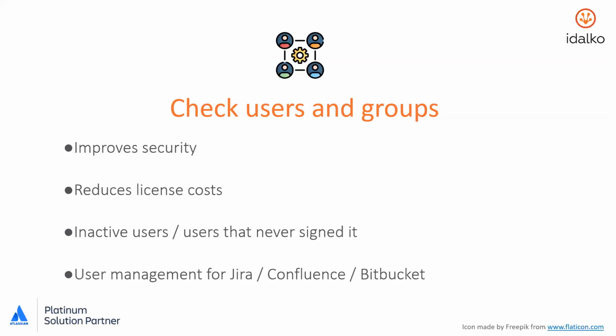It's also good to pay attention to users that have been only recently created but haven't signed in yet, so you don't accidentally remove them. This is a bit harder to do without apps because you can't filter in Jira by the last sign-on or if the user has never signed in. For this purpose, I've already recommended the add-on User Management for Jira, Confluence, and Bitbucket by TechTime. It really helps in this use case.